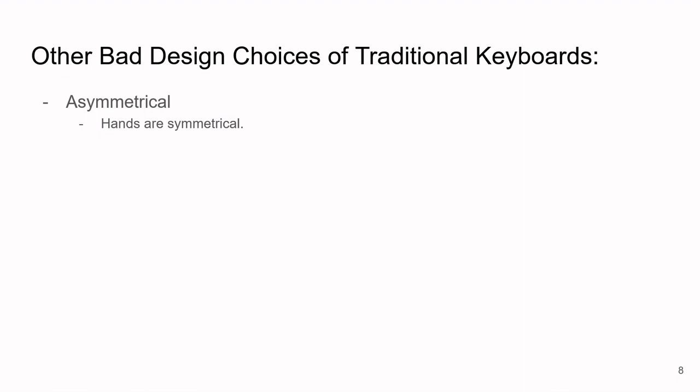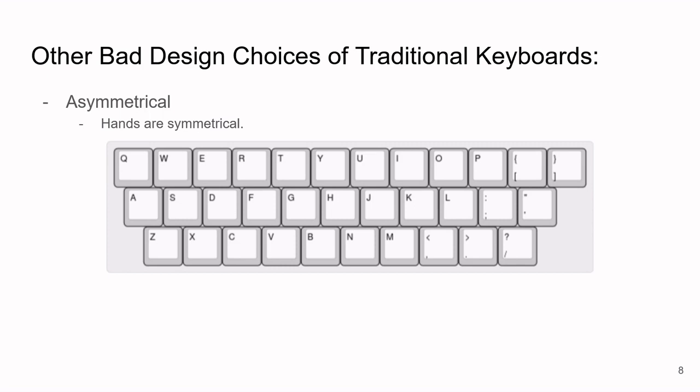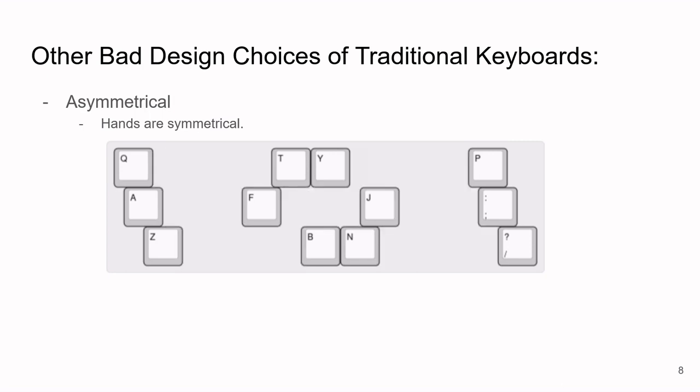So as well as the big spacebar, I'd say the second biggest design problem is that the keyboard is asymmetrical, even though our hands are symmetrical. I think some people look at this part of the keyboard and don't understand how this can be considered asymmetrical. But if we focus on just the letters that we use when typing, this is clearly asymmetrical. And just focusing on this subset of keys makes the difference that much more pronounced.